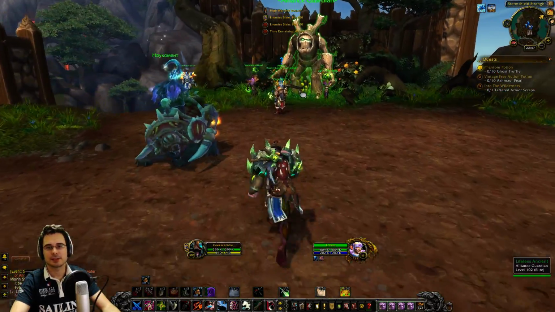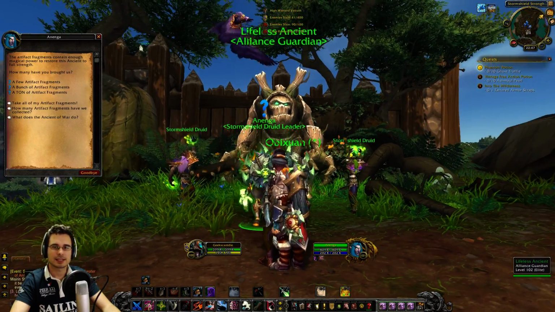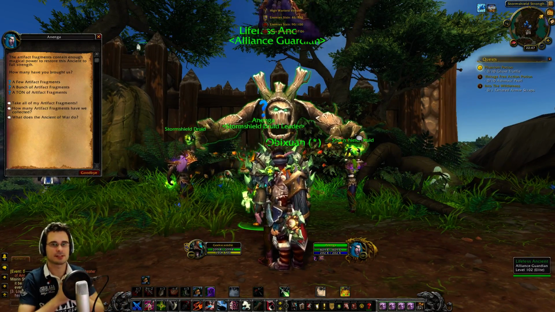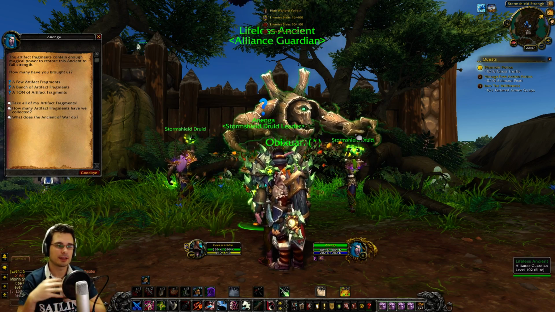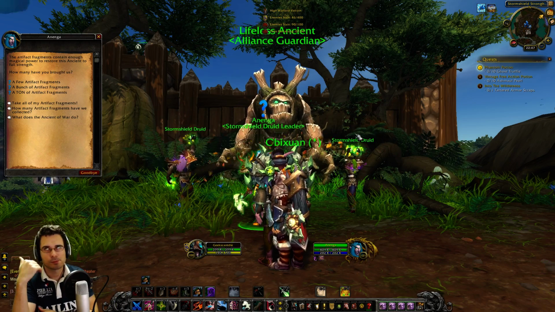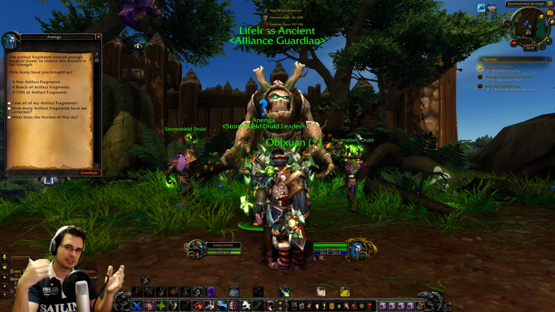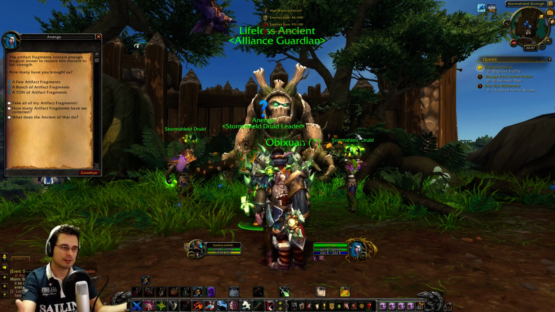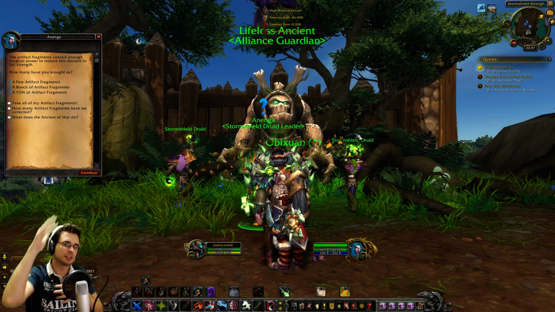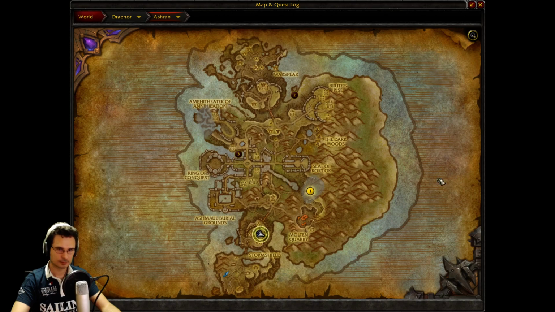And this is the last thing you can put your artifact fragments on. This is a lifeless ancient, and by putting their artifact fragments, they can revive this ancient, bring it to life, and it will rush through the road to glory, as they call it, which is pretty much this central lane.